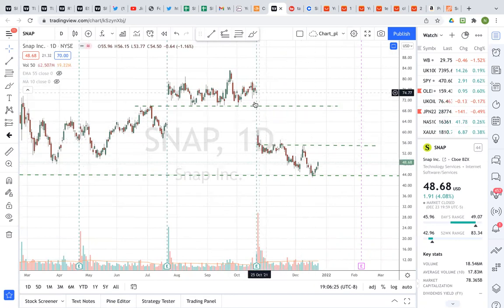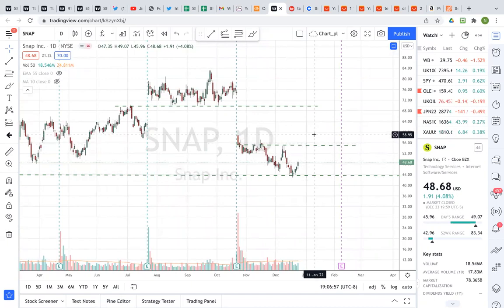So they may not fill this gap that easily, but there's a lot of room. If this line is holding, then we have to go until 54, 55, and then some more 57, then some more until 61, and then this whole full gap from 69 to 74. So multiple times it can do that. If you're a short-term trader, then you could get a few points every time it reaches a certain point. Again, this is a cheaper stock.